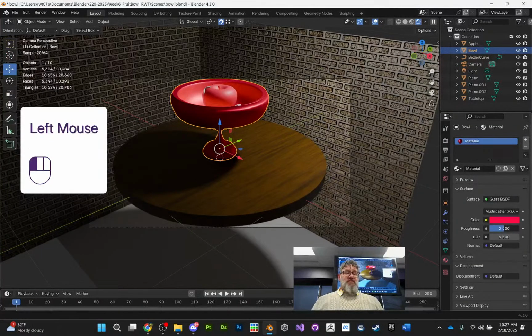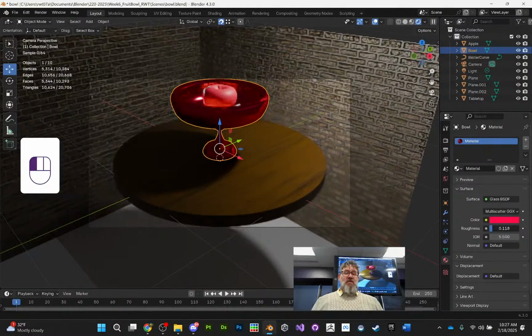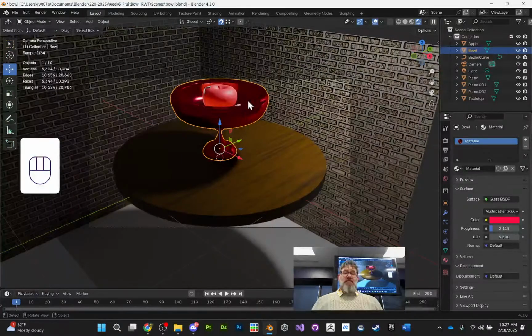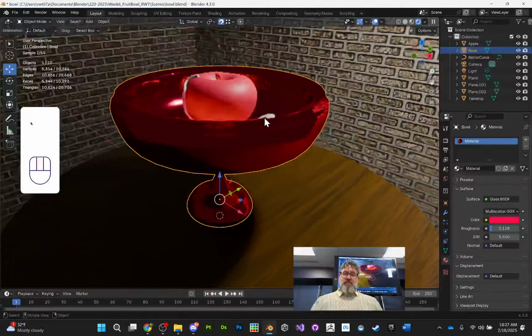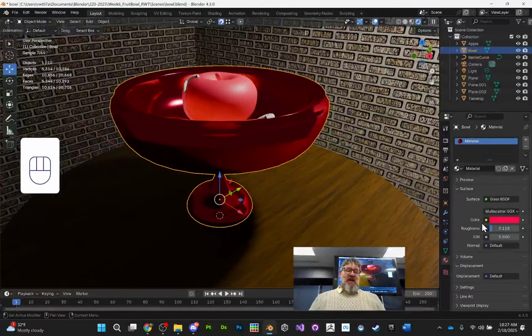If you pull the roughness way down, we get more and more shiny, more and more reflective. Yes, I was going to mention your arsenic glass. If you want to add the frost or whatever, you can add roughness.